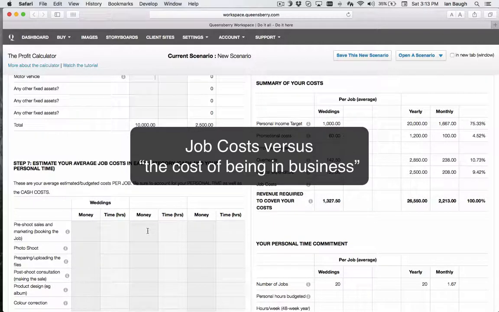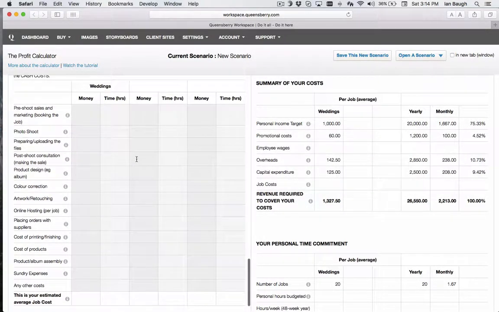Now, all of those costs are the costs of being in business, if you like. If I did no work, I would still have to meet those costs, but the job costs I incur every time I do a job. Now, we suggested you look very closely at these because otherwise this information is not really very useful. But nevertheless, as a part-timer looking through this and having a very simple mode of operation, there's not really very much that I need to pay for.